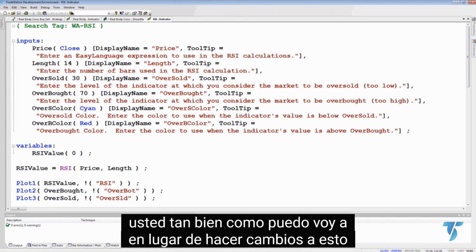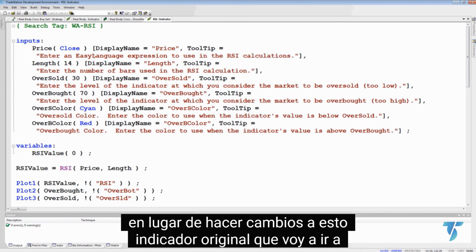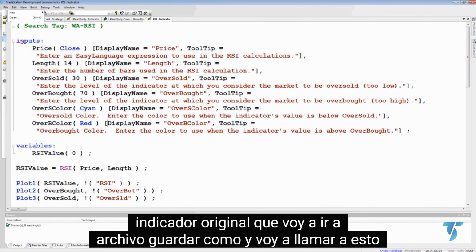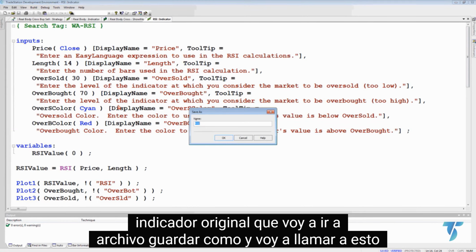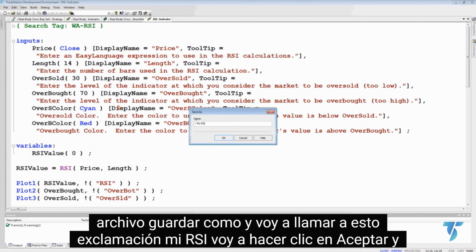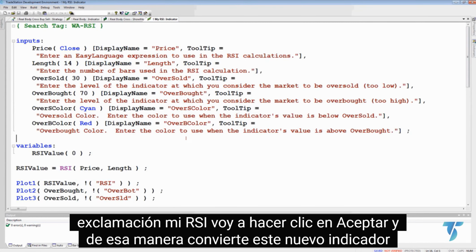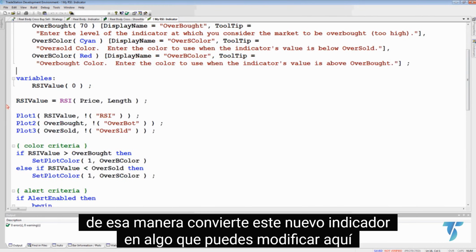Instead of making changes to this original indicator, I'm going to go to File, Save As, and I'm going to call this exclamation my RSI. I'll click OK, and that way it turns this new indicator into something that you can modify.